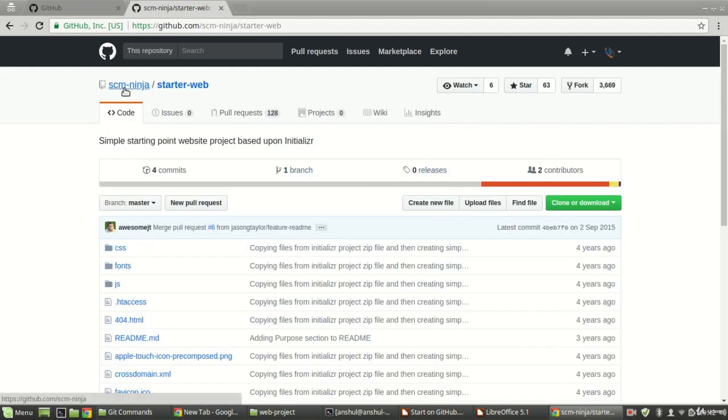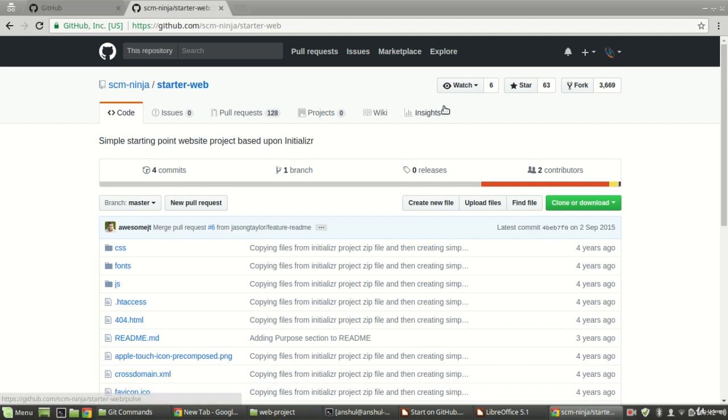This is the username of the account and this is the repository name, created by this user. Then how can we fork somebody else's repository into our own Git space?